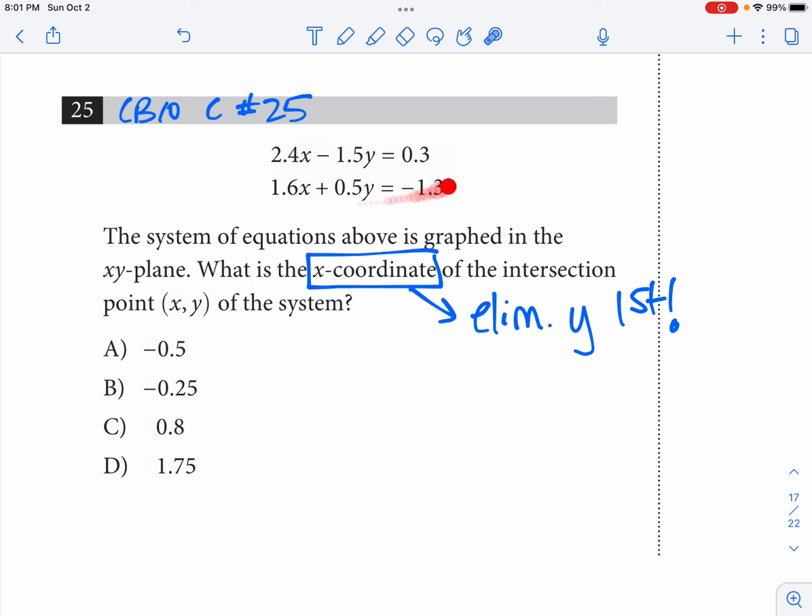So yeah, there's a lot of different ways that you can solve a system of equations. You can do substitution, you can do elimination, you can eliminate x, you can eliminate y, you can multiply by any number of variables in order to get the elimination to work. But when you're asked to solve for a specific coordinate, that means that you want x to stay in your problem, and that means you want to get rid of y first. That's just the fastest way.